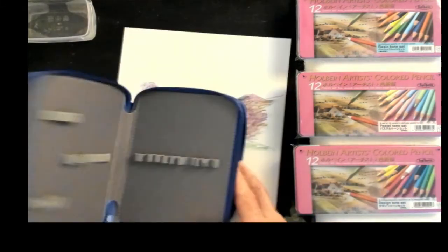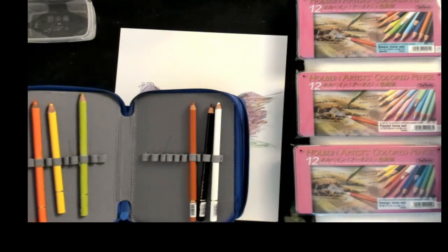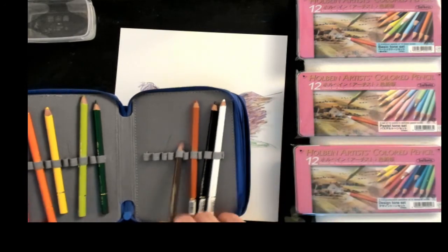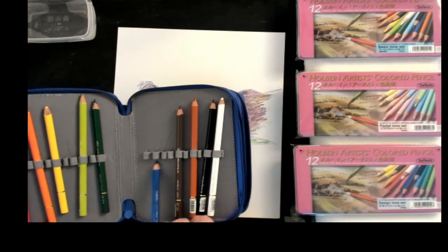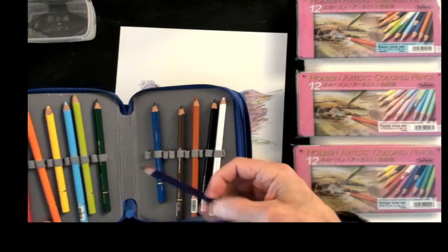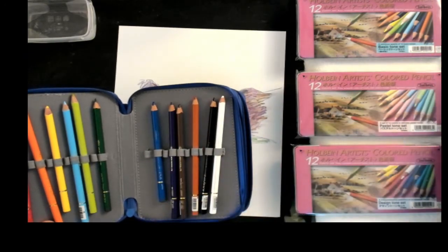What I've done also is I've organized my pencils in this little carrier that I can carry around, very portable. And this is the basic set I have. I already pulled it out. I couldn't wait to get started on this, so I went ahead and pulled the pencils out.